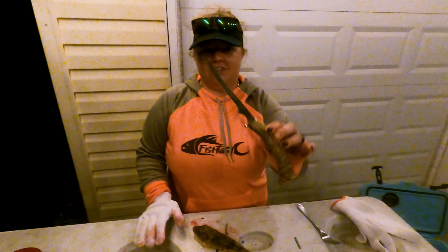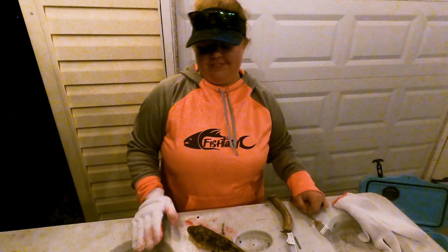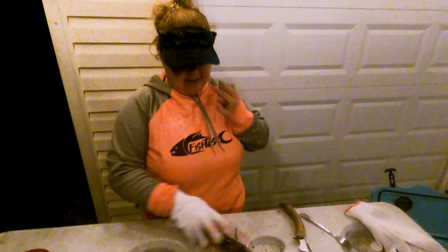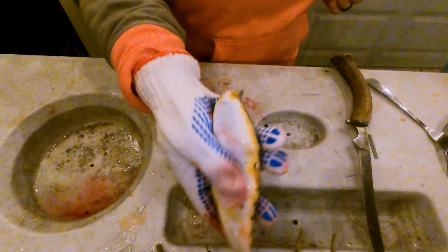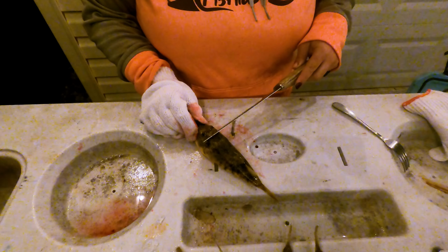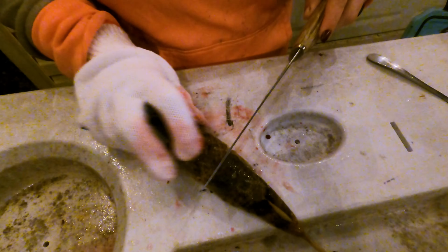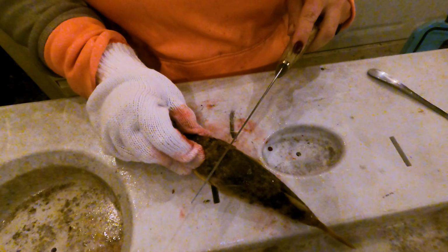But you need to get you a good sturdy sharp knife, a sturdy fork, and a good glove. They don't, like I said before, they have these spines that hurt. You can't really see them, but you might can hear that. That hurts your fingers. But the easiest and fastest way we found so far to clean these is to find the back of the school, which is typically around the gill fin area.